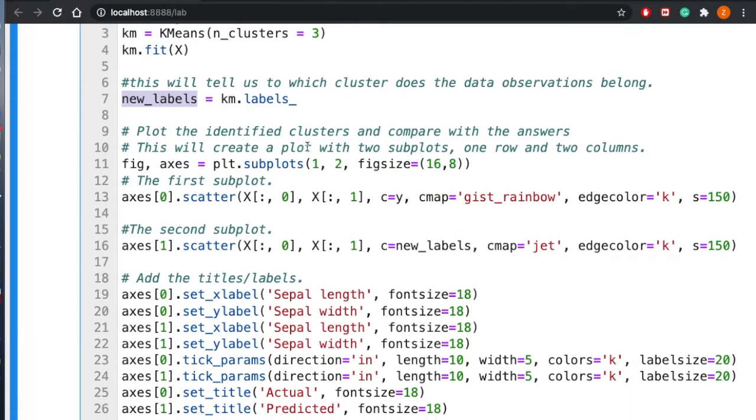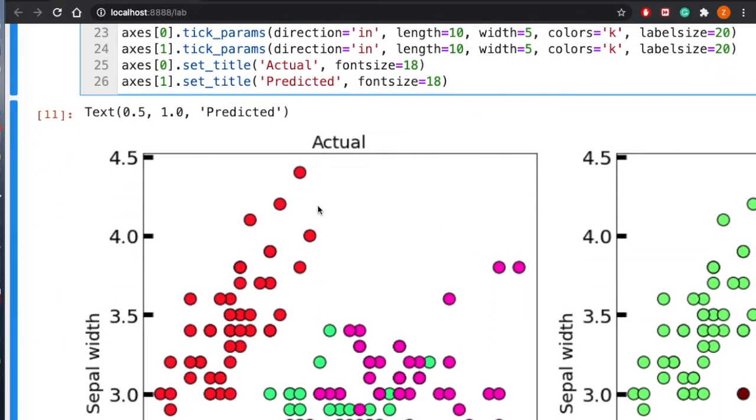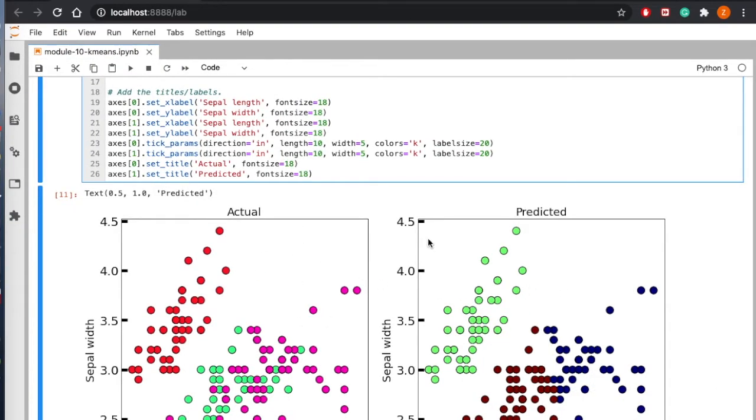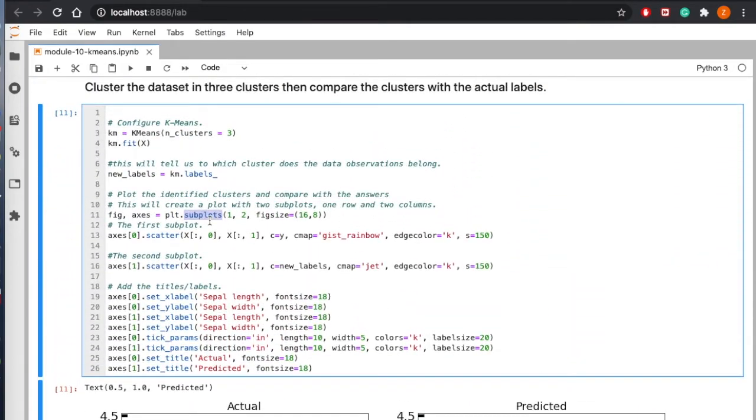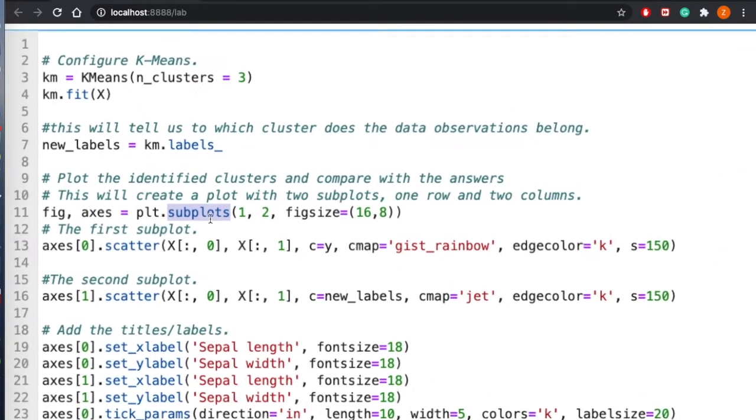Now, we created a plot, and this plot will include 2 subplots. We already imported pyplot from matplotlib, if you go to the list of packages. And then we created 2 subplots. The subplots that we have are 1 row and 2 columns. So we have 1 row and 2 columns, and each cell will be represented by a plot. So this is what we have done in this subplot.